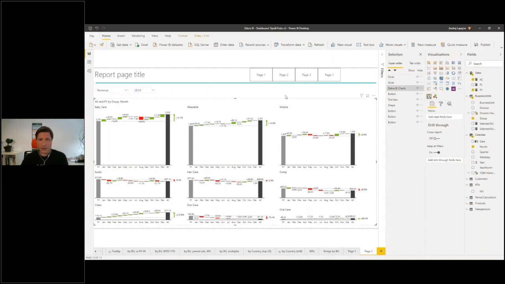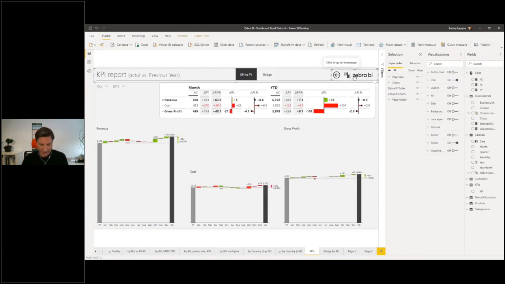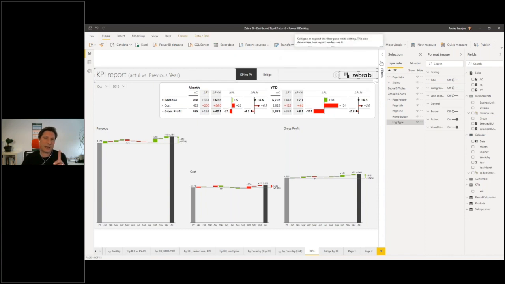The report page, and then what else? I had some... Yeah. Okay. So I had the back button. I'll just copy this button here. No, I won't copy the button. Sorry, I will copy just the logo type. So you see, one more reason to use the selection pane here.